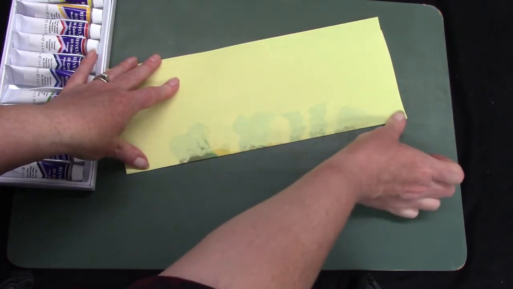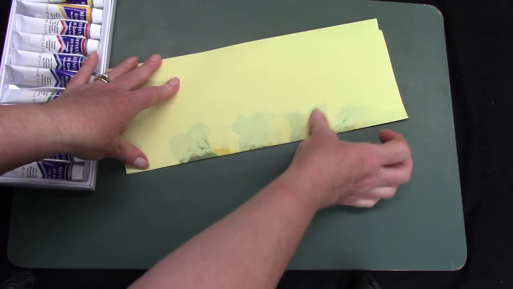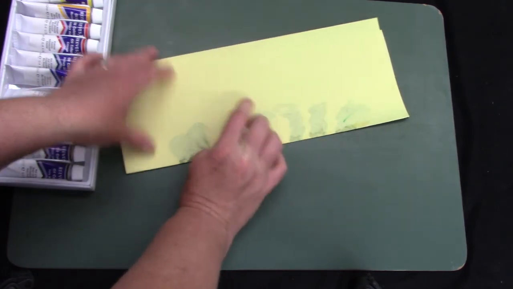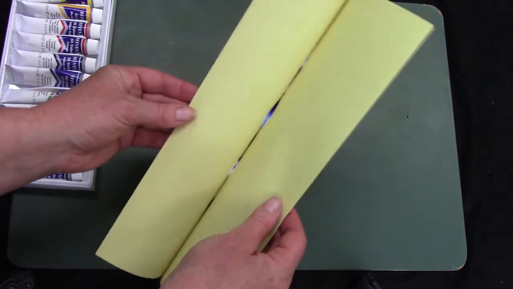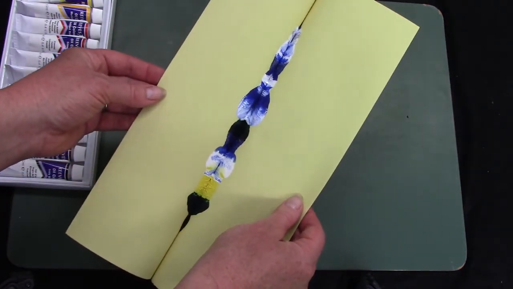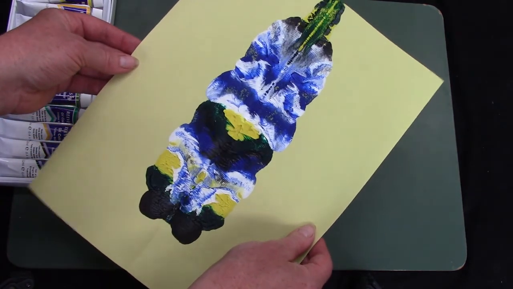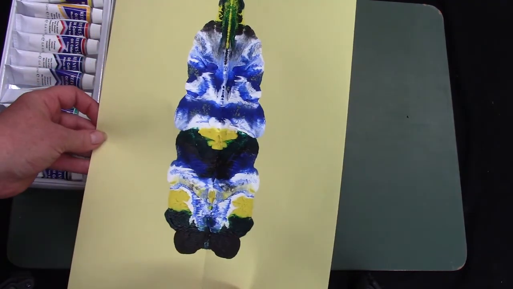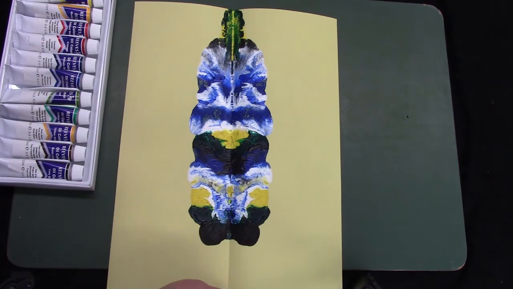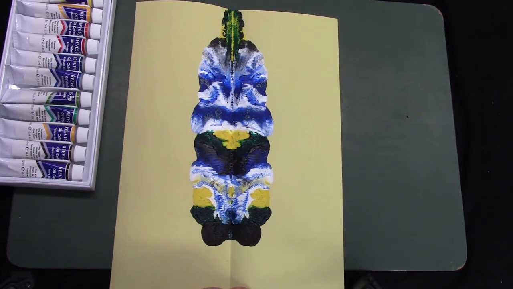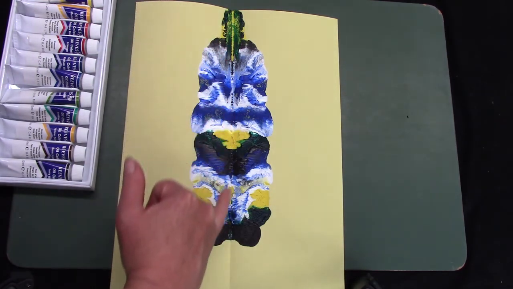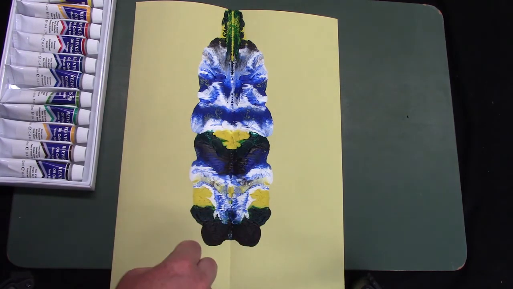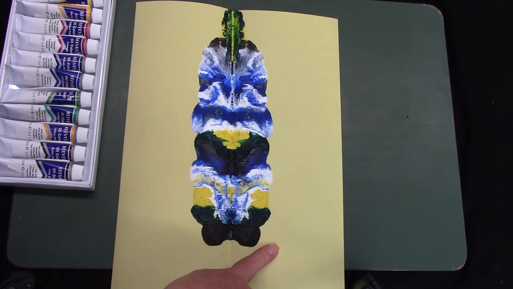You are going to need an adult to help you today so that you don't get paint everywhere. But I hope that you have fun making some fun symmetrical art. Are you ready to see it? Here's the big reveal. Oh, that looks so nice. This is my design. Can you see the line of symmetry? It is symmetrical. There is a line right down the center. Both sides match. This side looks just like that side.